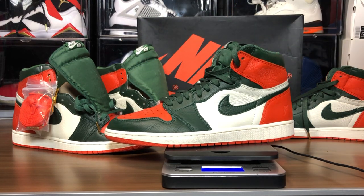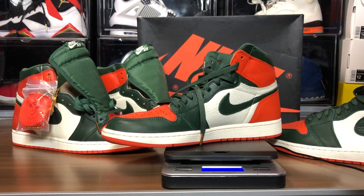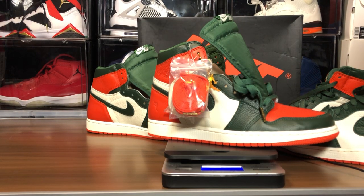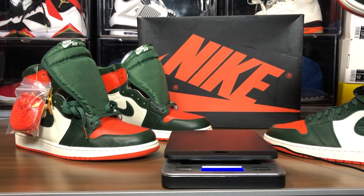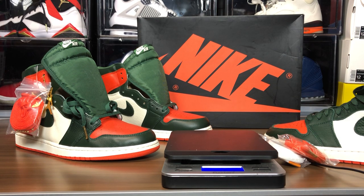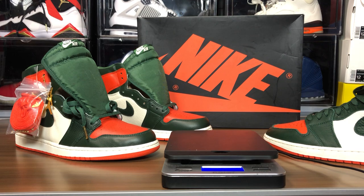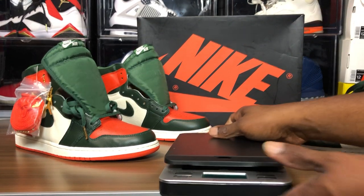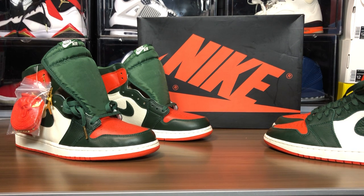Just gonna check it anyway here. So once I put that rejuvenator shoe tree in there, it's 1 pound, 4.2 ounces. We're gonna go here, 1 pound, 2.8. 1 pound, 4.4 ounces. And now I'll put this rejuvenator shoe tree in here. I'll pull out the laces, boom, boom. Sink this thing in here. That thing's excellent. All right, so here we go. Let's see what we're looking like. 1 pound, 4.7 ounces. All right, turn this baby off. Blacklight, call it a day.